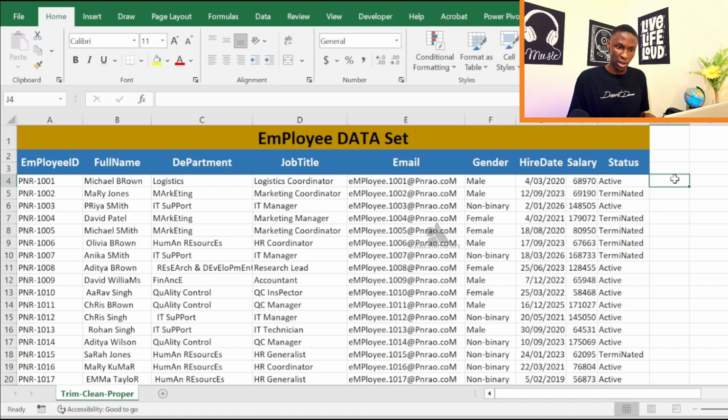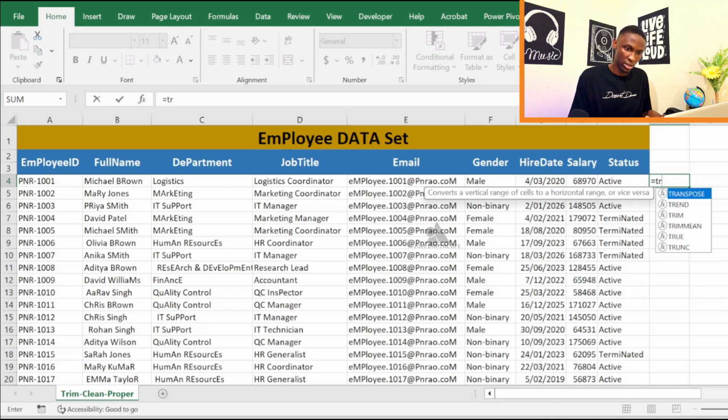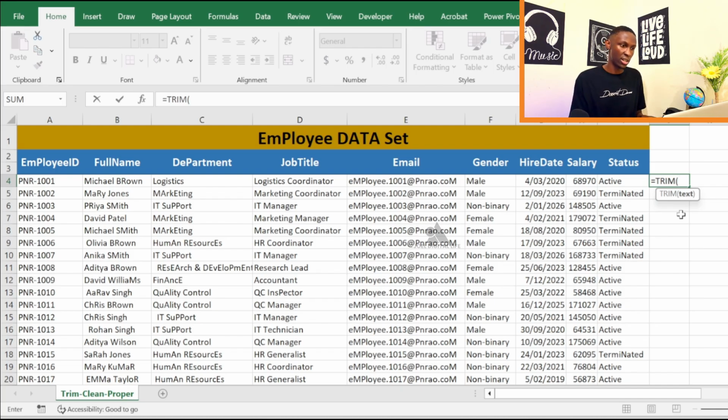I'll come to my editing column. Any formula or any function starts with an equal sign. So I'll start with the equal sign. I write trim. Okay, I double click it. Now within that, I'll go ahead and write again the clean function.